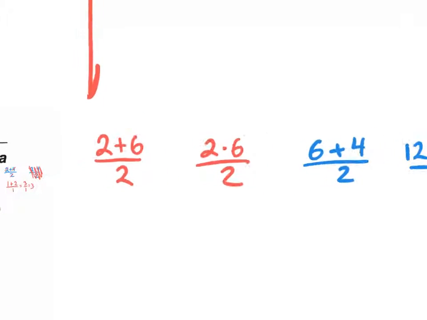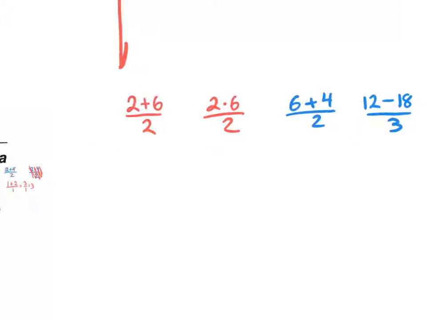You have to really understand that when you're adding, the only way to cancel things out, you can't just cancel the 2 with the 2. The only way to cancel things out is if you cancel from all 3 of them. It's reducing from all 3 of them, right? Because 6 plus 2 is 8, and 8 divided by 2 is 4, not 6. If you cancel, the answer is not 6, the answer is 4.